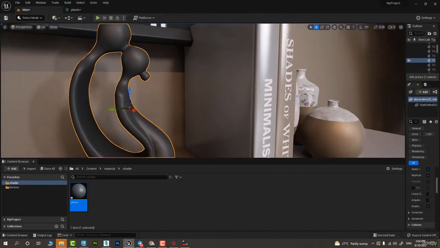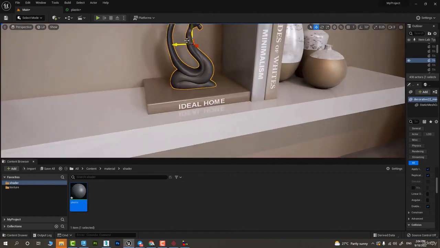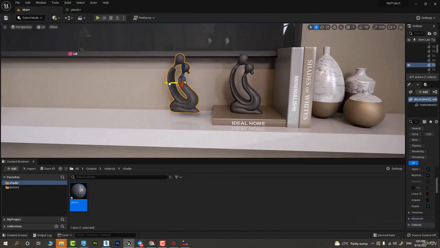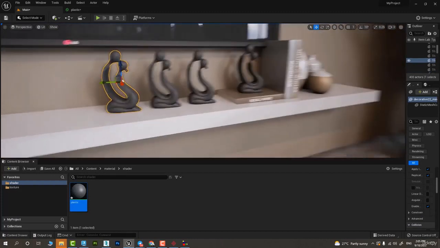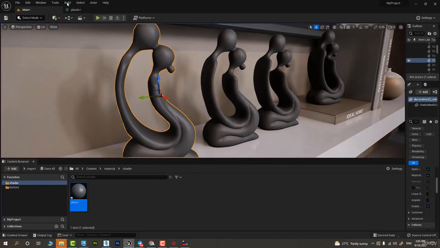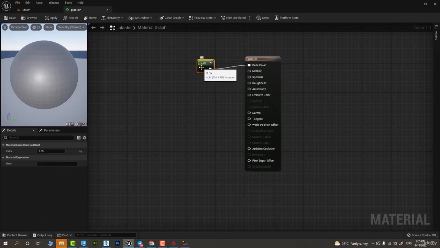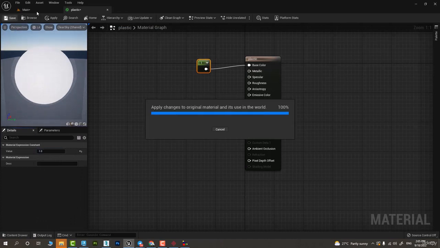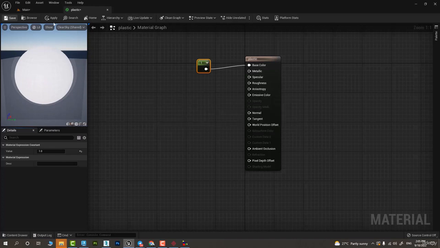If I hit apply with this one and save it and go back to my object, you can see that it just applied and we get a slightly different color than the first original black that we had. All right, now for testing and demonstration purposes, I'm gonna make a couple of copies of this object and put them right beside each other. 3 would be fine. So if you go back to our slate, I'm going to put this color value at 1 again and save and apply it.